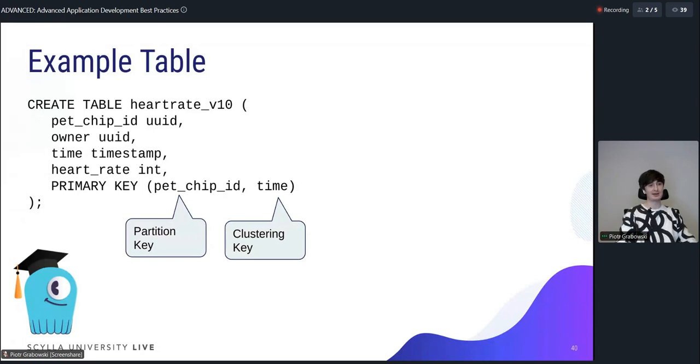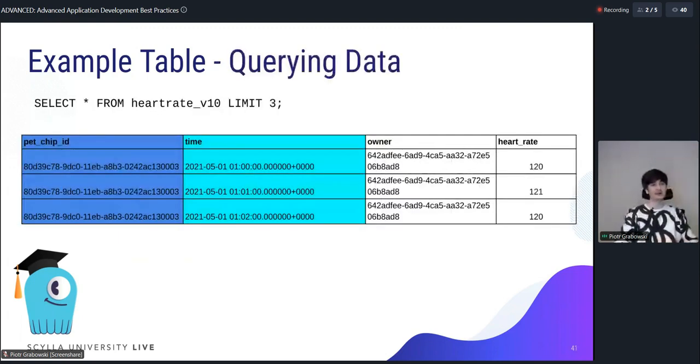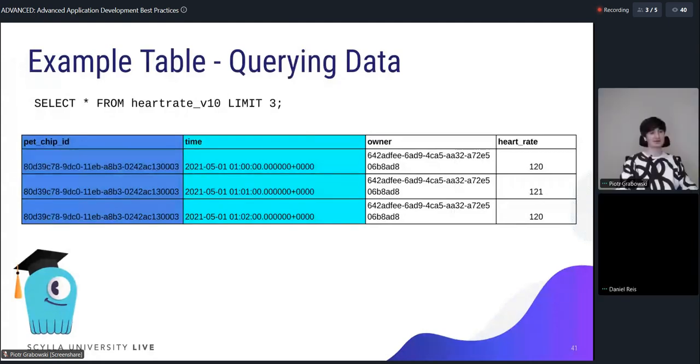Additionally, the clustering key allows us to define different ranges. So we can, for example, select rows that have some particular pet chip ID and are from some specific period of time. This is how a select might look from that table, and the dark blue column is the partition key, and the cyan column is the clustering key.